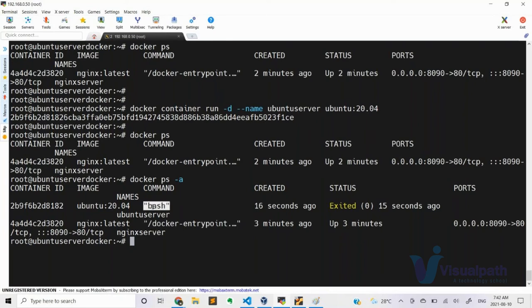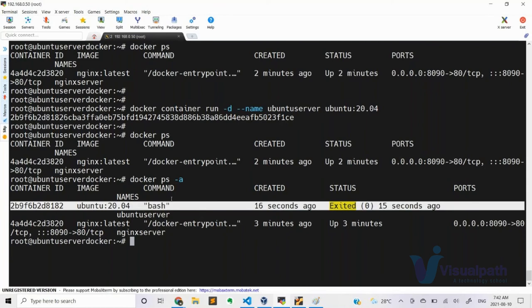So for those kinds of things, while creating a container, we have to pass two options: -t and -i. You can pass them while giving docker exec, right? I give -ti. Similarly, you can give -ti while creating the container. If the image is using bash or any terminal, we have to give that -ti. Okay, so now the exit code is zero.